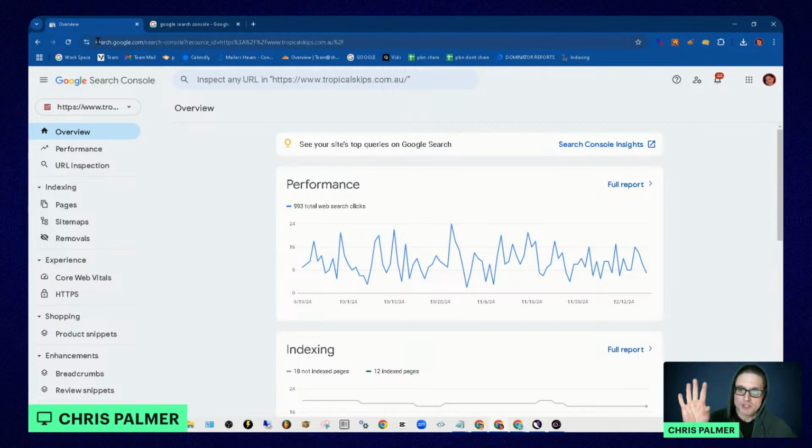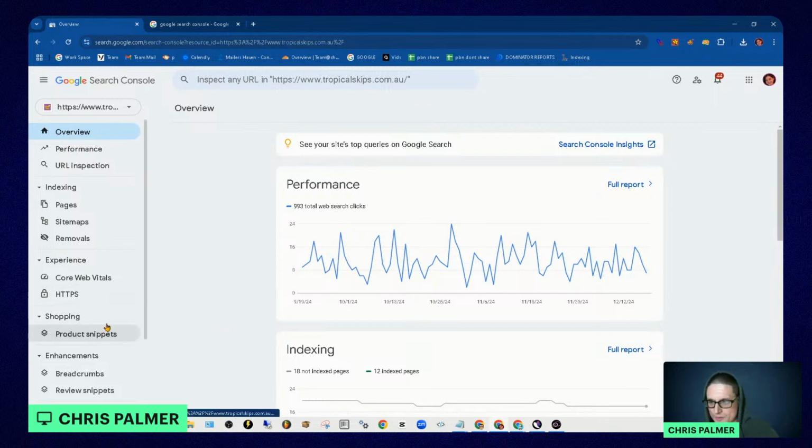I want to point out this is a company that I've worked with numerous times. I was looking for someone else, but this one showed up first, so here's the one that we'll utilize. This is Tropical Skips. He offers skips. A skip is another word for a dumpster, but in Australia. Great guy. With that being said, as we scroll down the page here, I want to point out some functionalities.